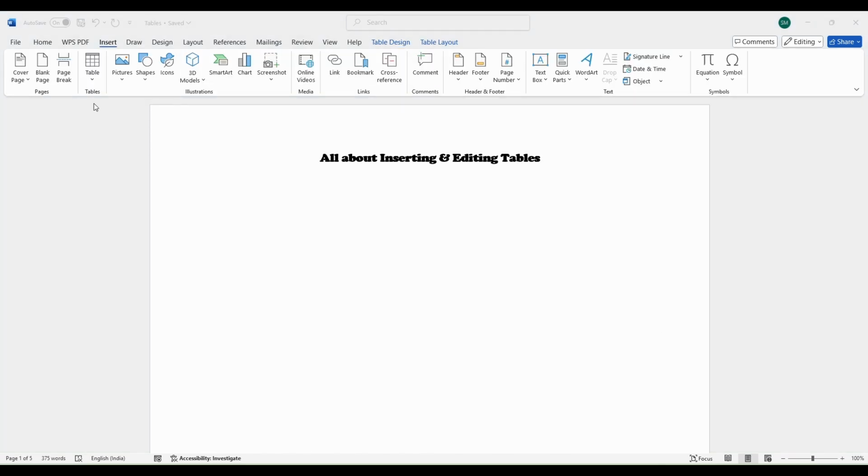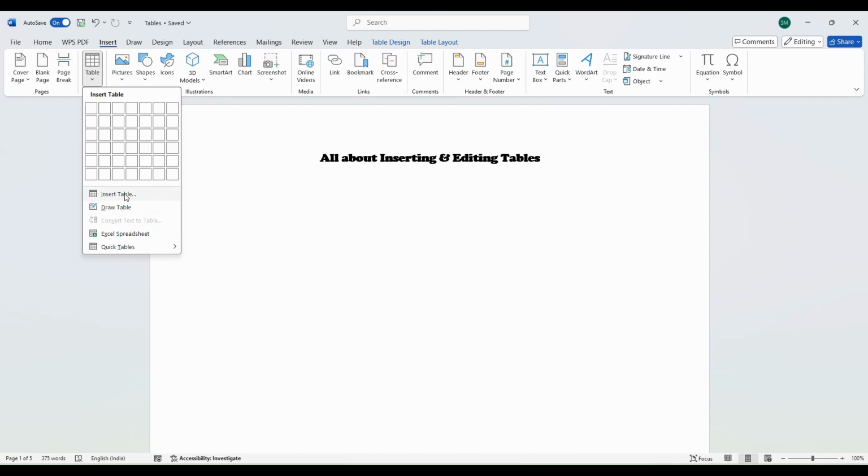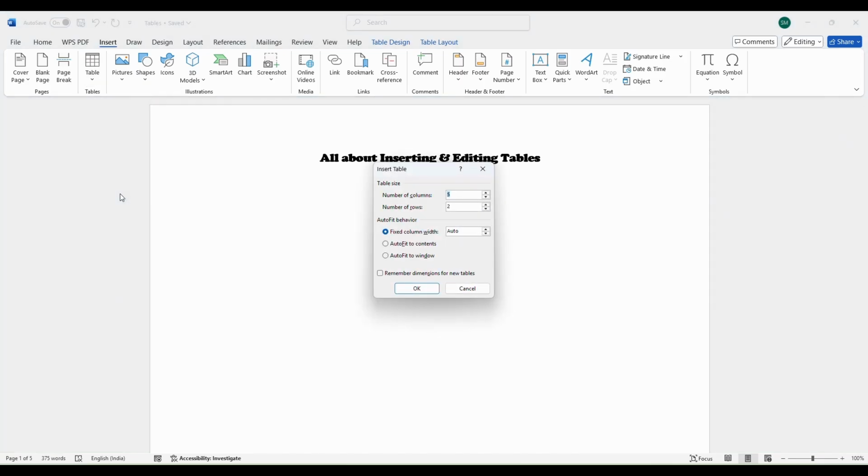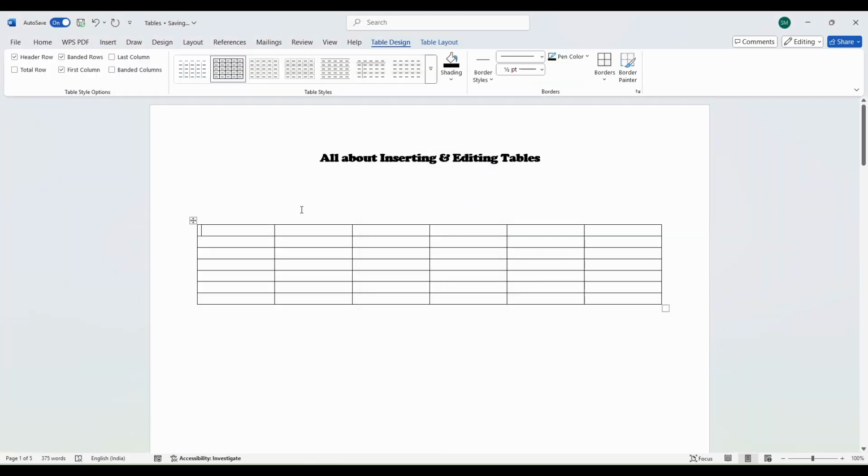Apart from this, the most commonly used way to insert your tables is the option which says Insert Table over here, and all you have to do is click on this. Once you click on it, you need to know beforehand how many columns you want in your table and how many rows you want your table to have. Let's just say that I know that my table consists of 7 rows and 6 columns. Then I'll just have to type it out over here and click on OK. It's going to be inserted over here.